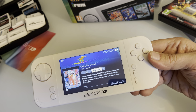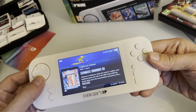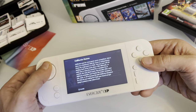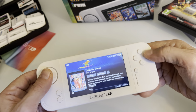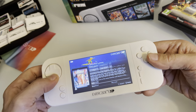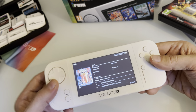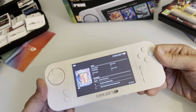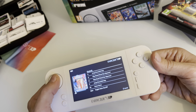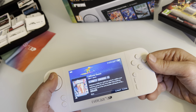California Games takes you to the sunny beaches. I'm reading this without my glasses as well, which is quite remarkable. So you get a little write-up there, which is cute. Use the close button. Again, really easy to navigate around. It's like a little instant display thing. Done a really good job on the UI, I have to say. Yeah, it's really simple to get in and out of.